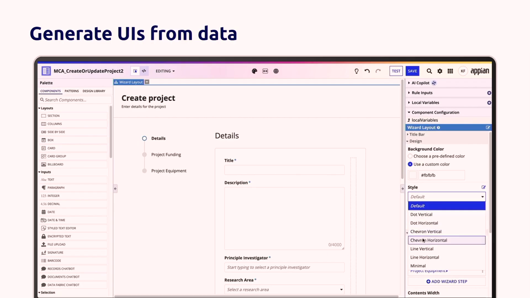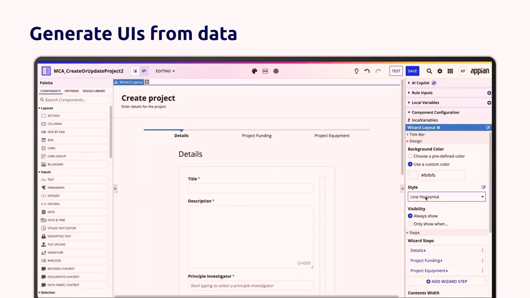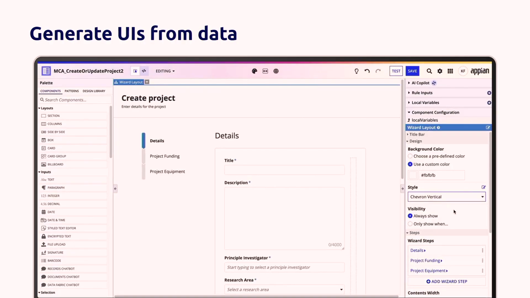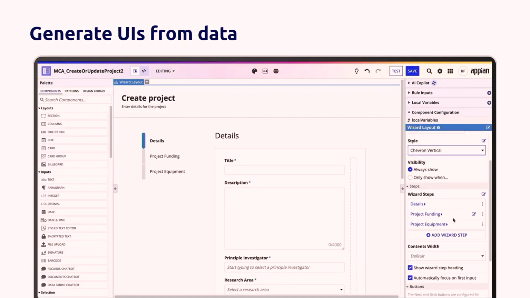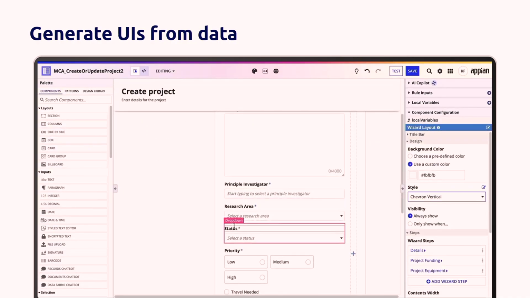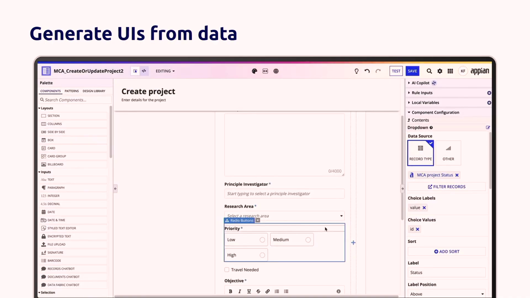And just like you saw with the form layout and wizard layout, I have these new no-code design configurations that allow me to really customize this to meet my individual use case. I can play around with different headers, with different wizard step styling, or even remove or add fields depending on what my specific use case needs. So here I'm just having fun showing off some of the different wizard layout styles that we've created. But I can also remove my status field because I want that to be entered by the system itself.